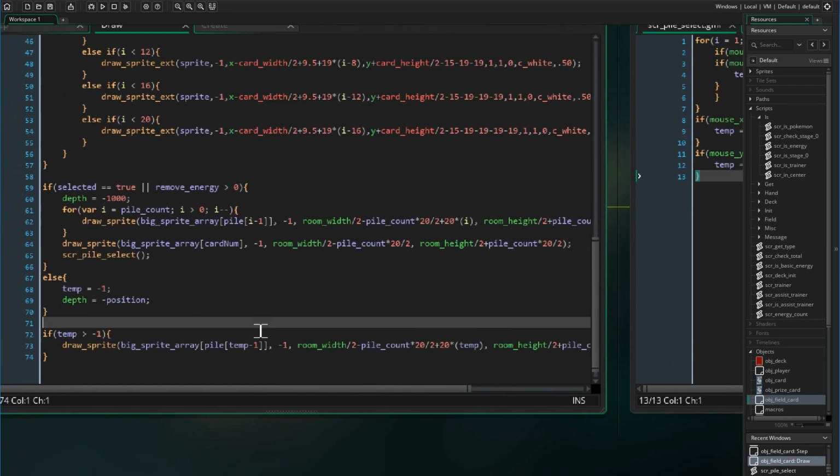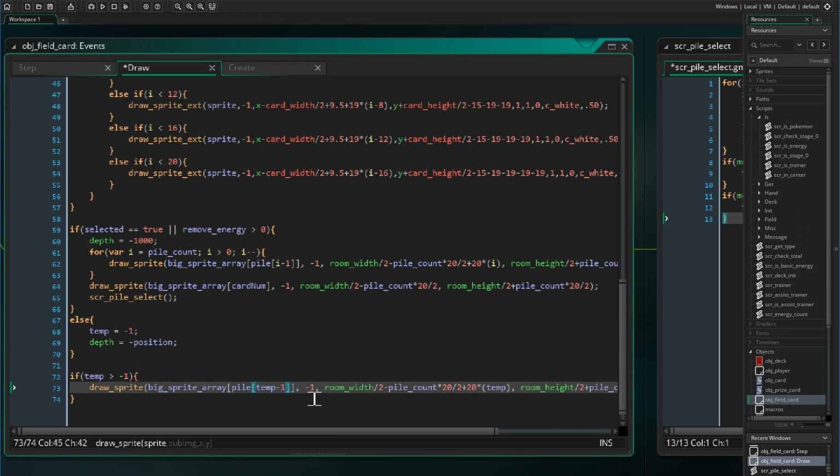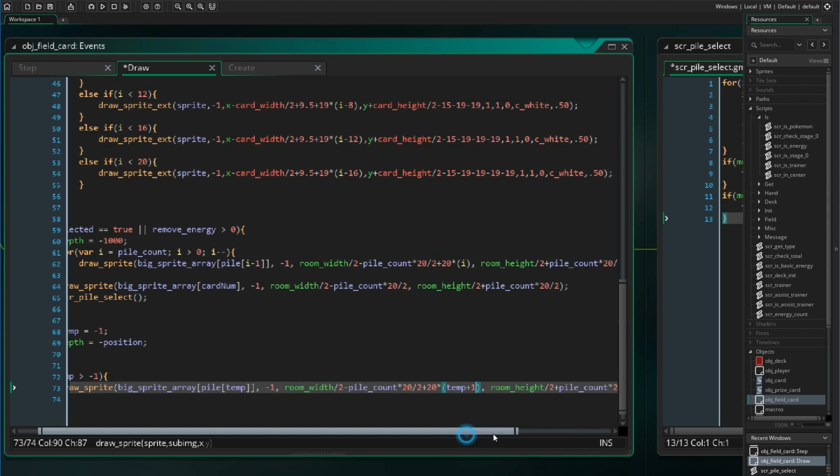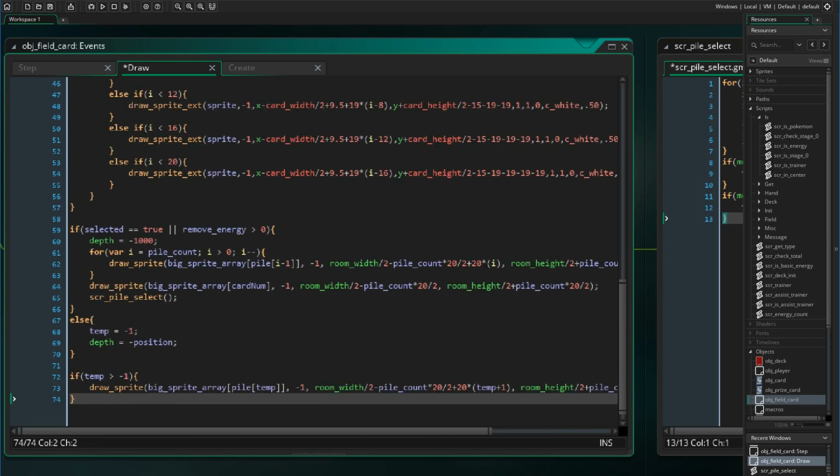And then going back here, I'm going to change the temp value here to remove the -1, and then here I'm going to put +1 and +1 here. And this is because of what we're going to add next.